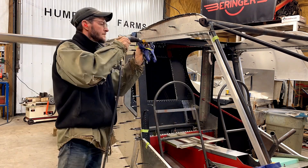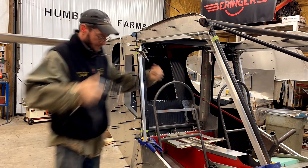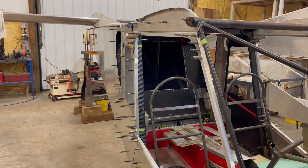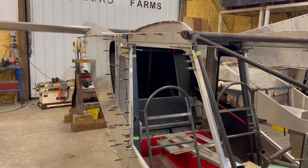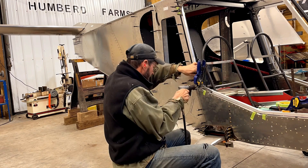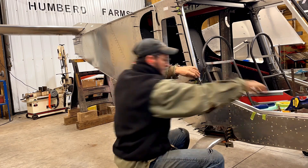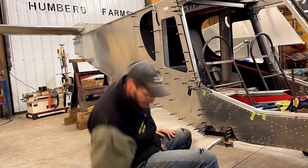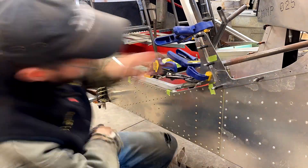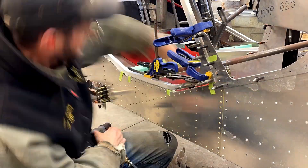It's nice to see it at least starting to come together. I've done the other side months ago, so I'm kind of glad to get this side caught back up. I don't really recommend doing that. I'd started the other side just to see how bad it was going to be and what I was getting into, since the 701 does not have doors like these. I should have just jumped right into the second one. But I got tied up with everything work-wise and put the second one off. So I've got this second one getting close to the first one. That's as far as I've got.